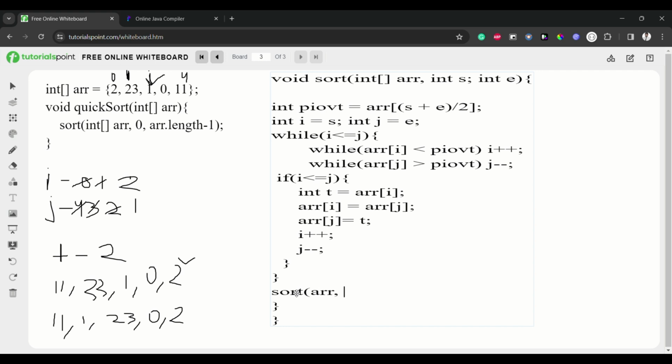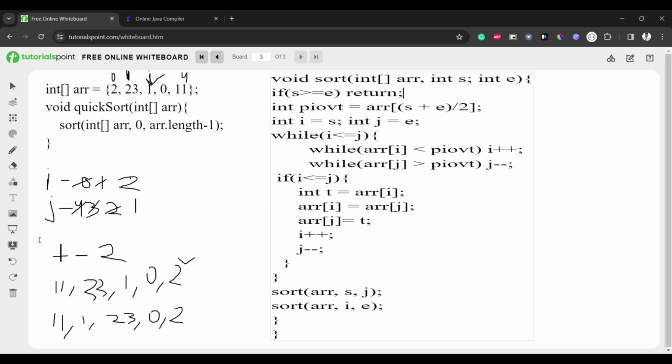After passing my array, I am passing my start value and my j value. Again I am passing my array here, the start value, I, and the end value. But we already know that if we are going to do any recursion, we have to put some condition where it will end. Here, if my start value is greater than or equal to end, at that time I want to return.